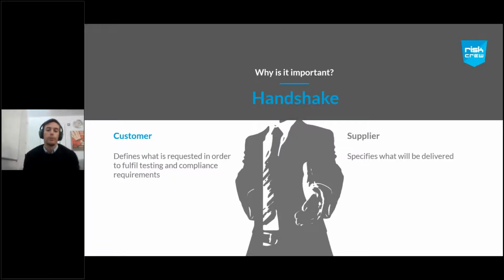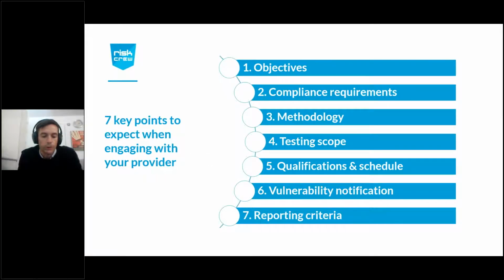Scoping is one of the most important parts of pen testing, and this is going to determine a good job from a bad job. To understand the requirements, set up a call or meeting to understand what's in scope. Based on the scoping call, a methodology is drafted which will set the parameters for testing, and this is going to ensure that all critical parts of the network, all applications are identified, avoiding potential problems later in the process. So it's so important to have that handshake, confirm a few things with both companies, get the legal team to address them and approve them, and then that's the first point of call.